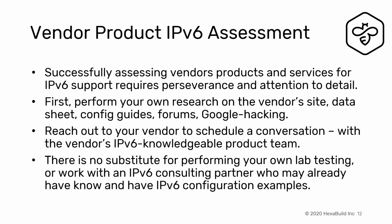One of the things that I always recommend that our customers do is to see the feature roadmap for whatever the product set is, and make sure that v6 is included as part of that. At this late stage of the game, 2020, with tremendous v6 support in a lot of platforms, if you're looking at the vendor roadmap and they're sketchy on the v6 support going forward, it's always a big red flag and a warning sign, or a mine that you might be stepping on as you're wandering through the minefield. Yeah, absolutely.